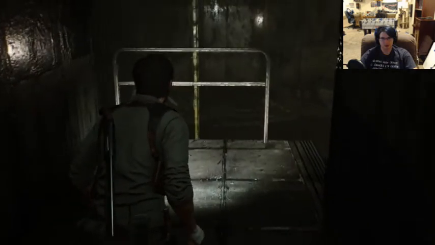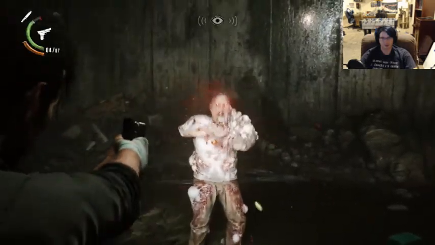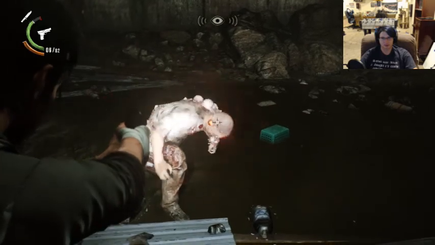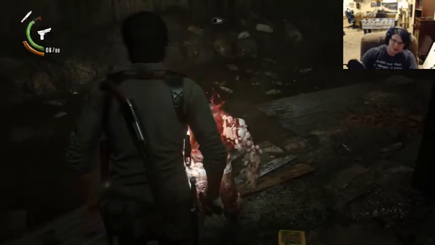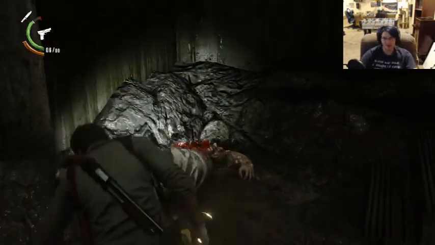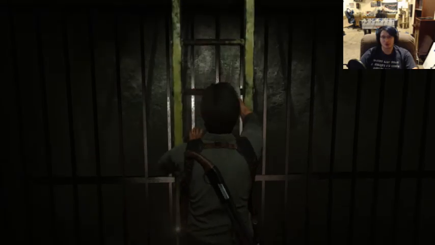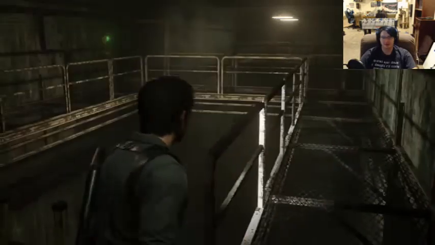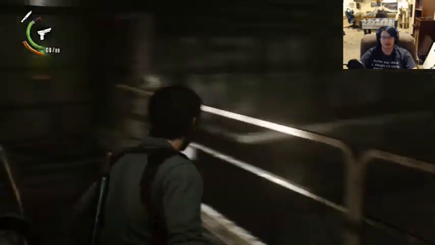All right, locked door. Cool. Knew it. Achievement unlocked, clearing a path. Alrighty. I have no idea what these achievements are or what they're for. Especially since I'm terrible at aiming, apparently. So I wasted so many bullets on that one guy. I had 14 bullets, now I have 6.